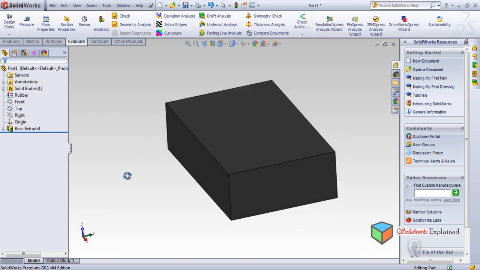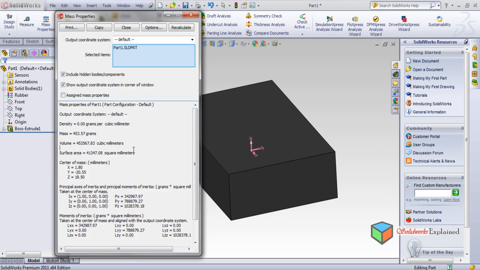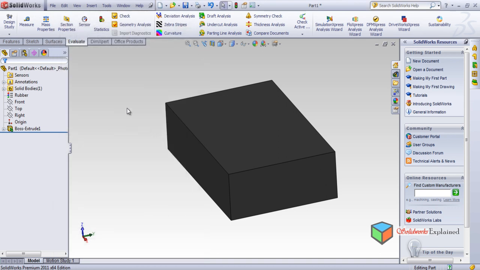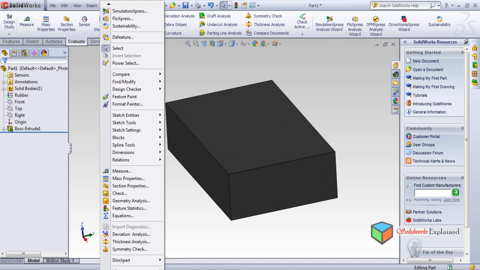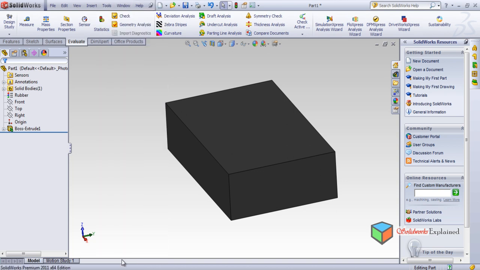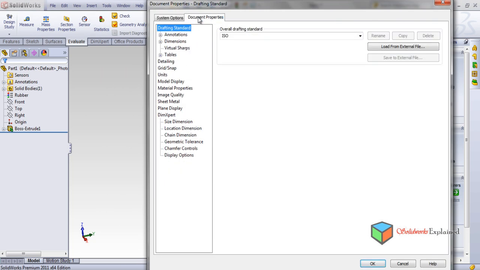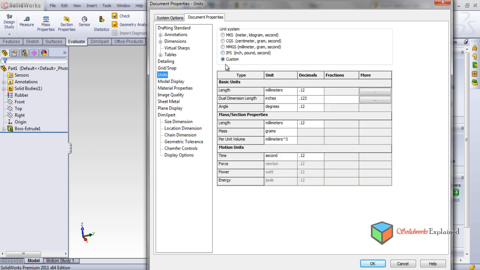And what I need to let you know is, when you click mass properties, you will get everything in millimeters, because I have specified millimeters and grams. If I don't want millimeters, then, as I showed you in earlier tutorials, go to Tools and then Options. These are my options. Then Document Properties, and when you go to Units, this is custom.